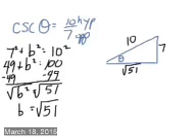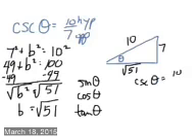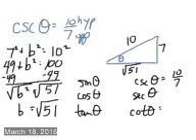So I need to know the sine. I need to know the cosine. I need to know the tangent. I need to know the cosecant, which they already gave us as 10 over 7. I need to know the secant, and I need to know the cotangent. Those are the other 5 that they want you to find.